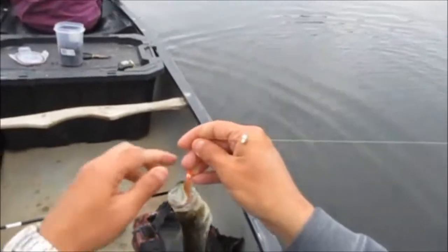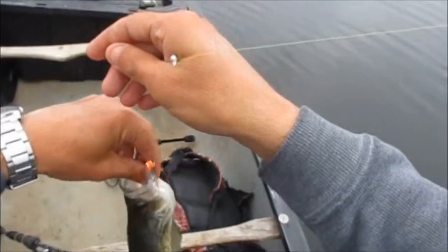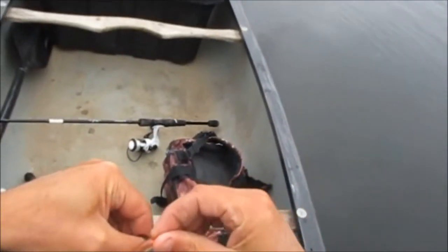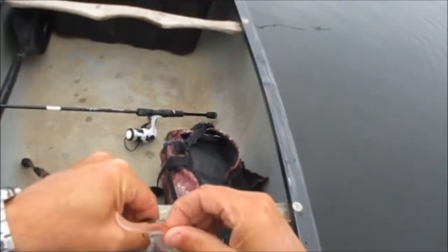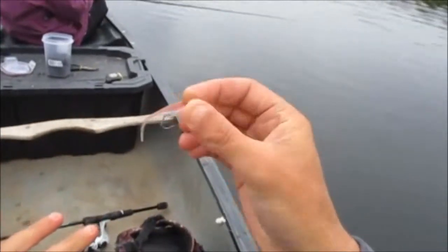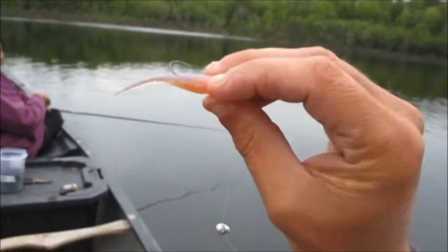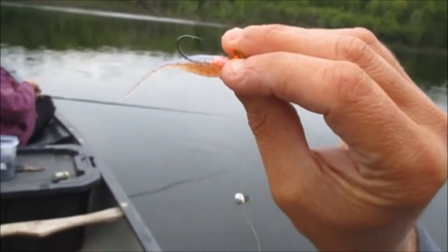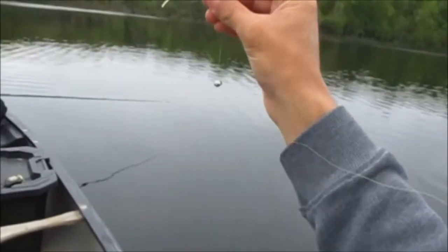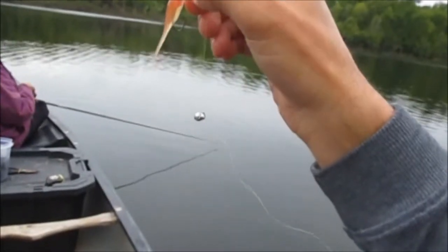That's 3 crappie and a bluegill for me, and 2 crappie for you. All right guys, I'm using this new Bobby Garland called Mayfly. It's a translucent one. It's clear on one side, more of a monkey milk clear with black pepper flakes in it, and then the other side's like a grayish white with red flakes in it, but if you look at it far away, it looks brownish maroon, with a 1/16 ounce orange sickle hook jig head.